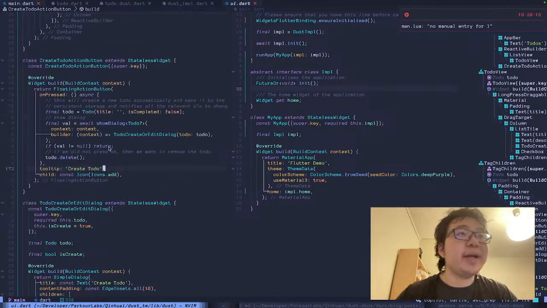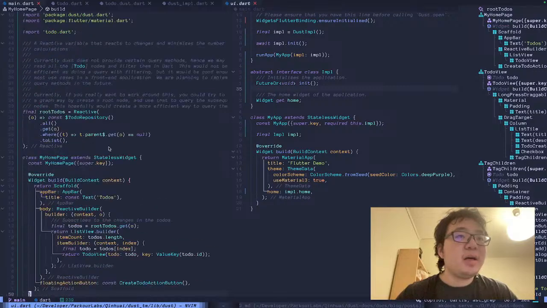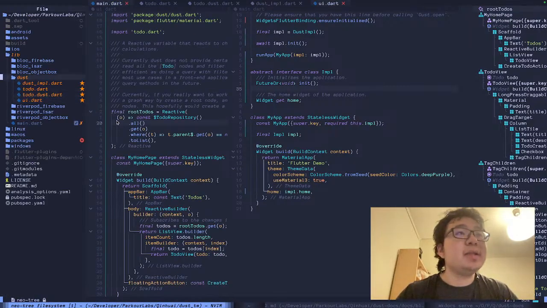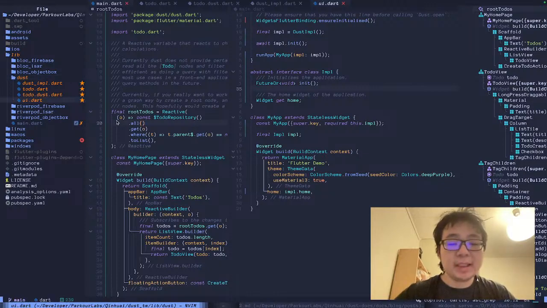Yeah, and then you also have a create action dialog. Hopefully we would be able to copy a lot of the code when we actually do that. And I personally haven't been using Riverpod or Isar for a long time, so bear with me if there are some problems that we encounter.